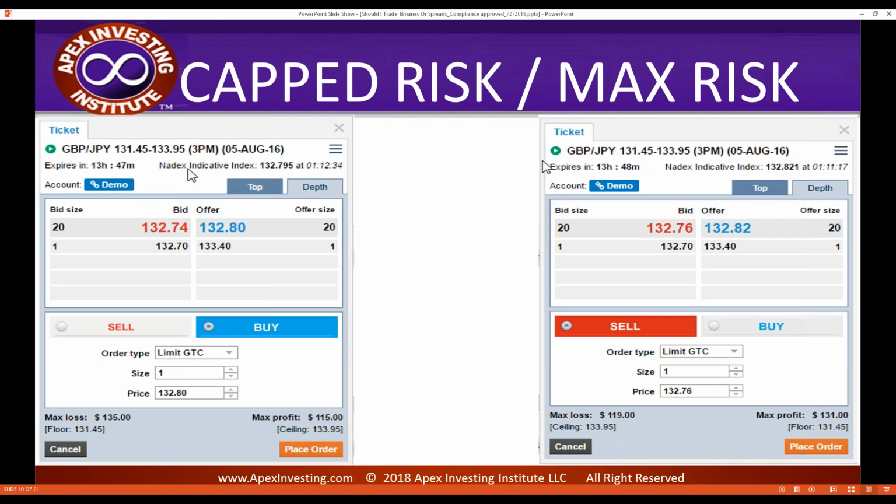With the binary, you're capped at $100 value. On a spread, you might be able to find a spread that could give you several $100 potential profit. Okay, so they both have their pros and cons, right? Oh, hey, the market went against me 3 pips. I lost everything on the binary. I only lost $3 on the spread. Ooh, I like spreads.